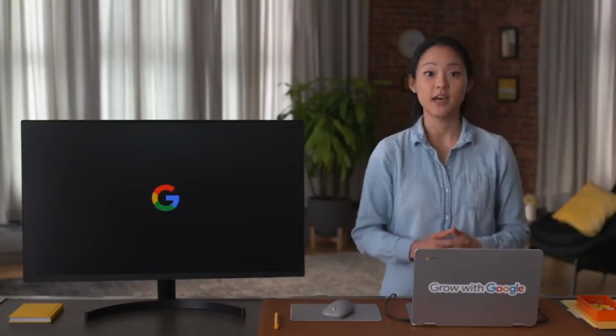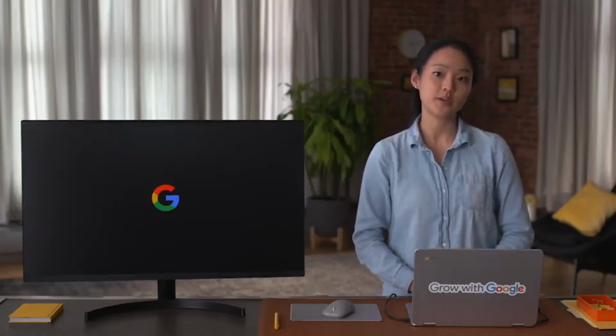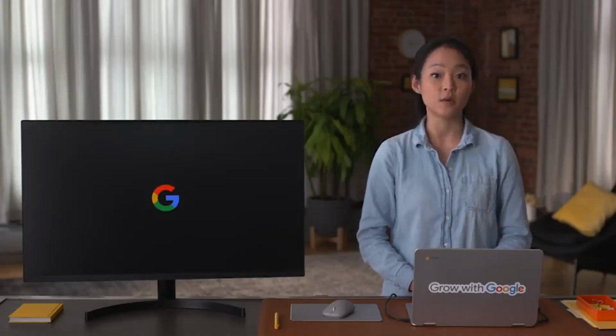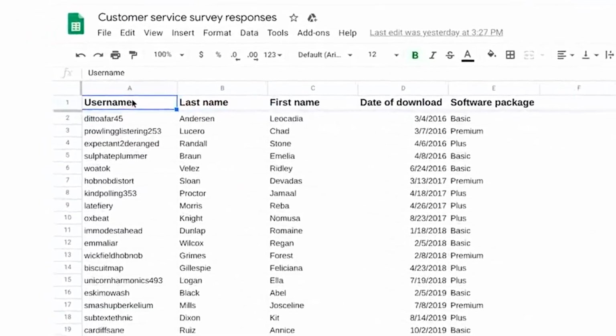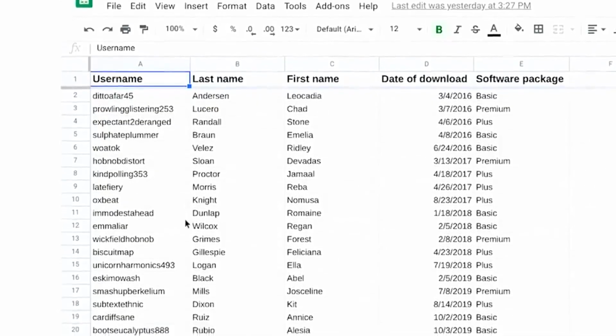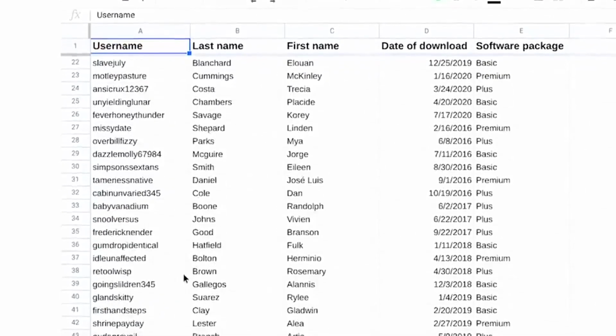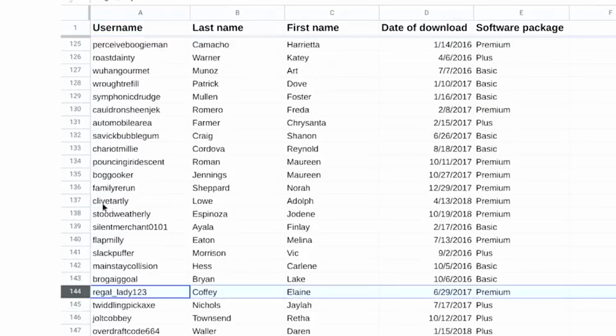And it's important to remember, no data set is perfect. It's always a good idea to examine and clean data before beginning analysis. Here's an example. Let's say you're working on a project where you need to figure out how many people use your company's software program. You have a spreadsheet that was created internally and verified by a data engineer and a data warehousing specialist. Check out the column labeled username. Now, it might seem logical that you can just scroll down and count the rows to figure out how many users you have. But that won't work because one person sometimes has more than one username.